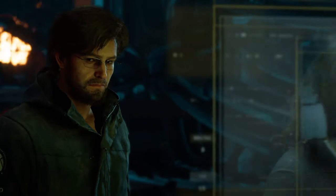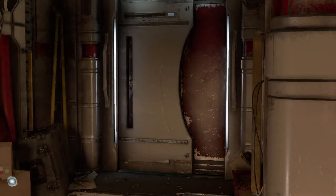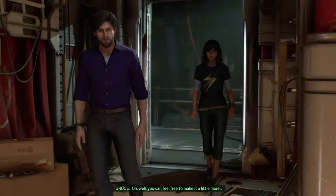Yeah. Sure. They definitely have a little bit of romantic chemistry there. It's really cool to see how much Bruce actually cares for her, because the Hulk went full bottle to actually save her.